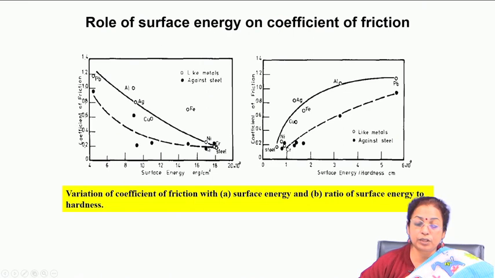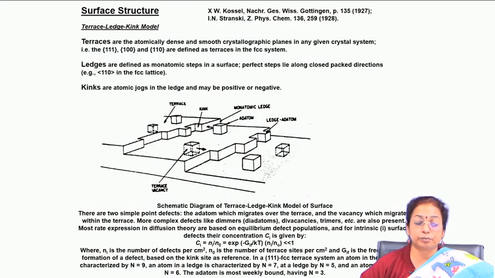On the other hand, if you think of the mechanical properties of the material which also influence coefficient of friction, like hardness, there you will find that the higher the hardness, the lower will be the coefficient of friction, because where the metal surface is harder, naturally the coefficient of friction will be reduced. So, the relationship is very complex in nature. You cannot say that only surface energy or only mechanical properties play a role in determining the coefficient of friction, but a kind of combined relationship determines it.